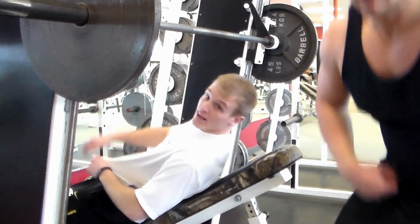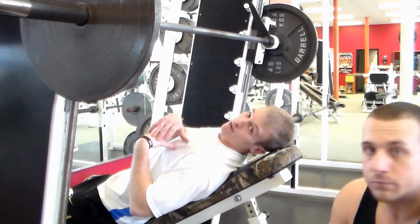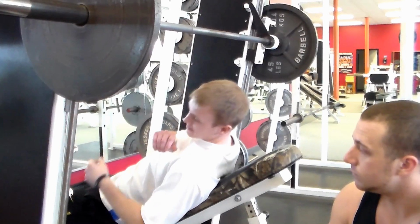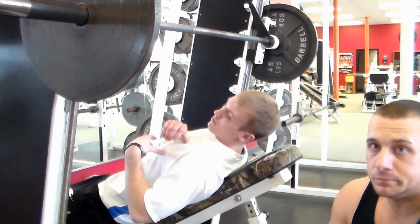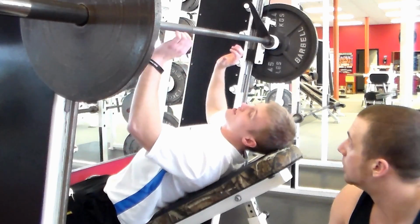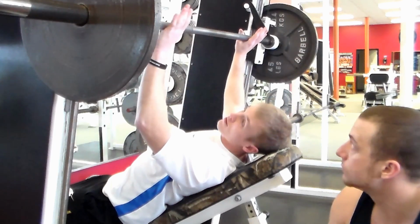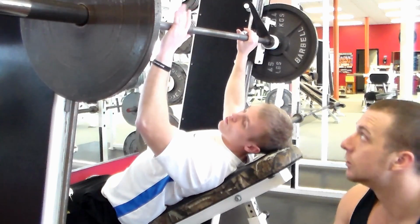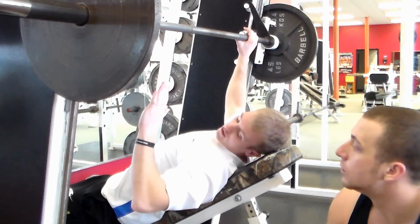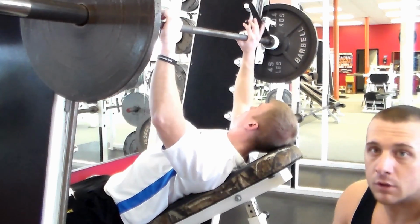The biggest thing on here, anytime you're doing anything on a bench, you want to have 5 points of contact. You really want your feet in contact with the floor, your lower back, your shoulder blades, and your head. So 5 points of contact is going to give you the most stable base. And anytime you're doing a fixed bar, so a barbell, the angle you want with your arms is about a 90-degree angle when you come down. A 90-degree angle is going to be optimal.